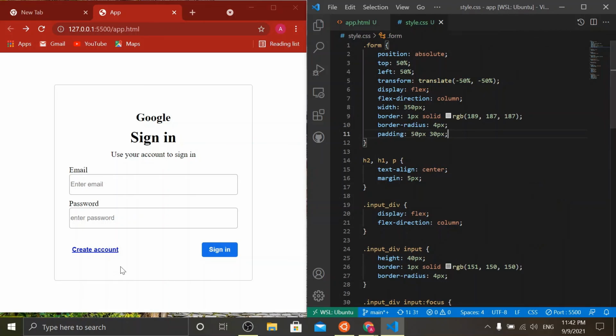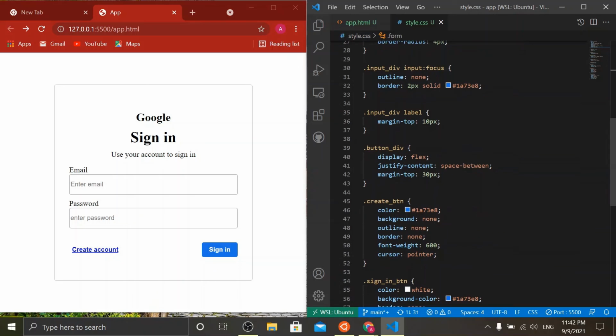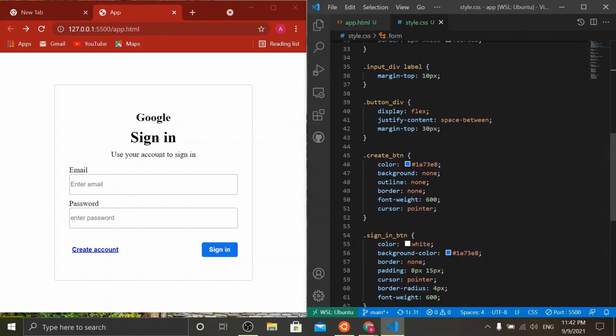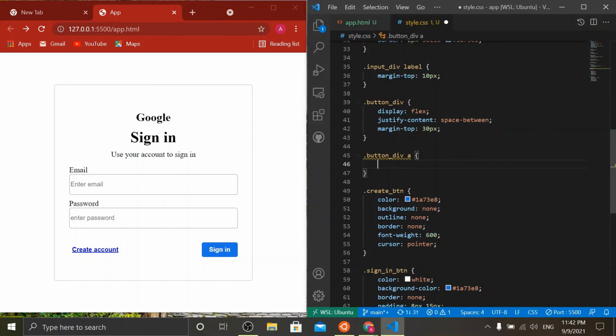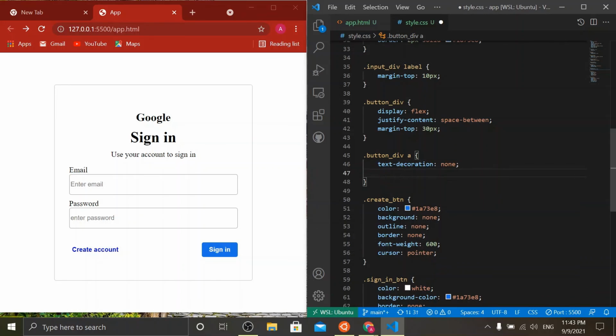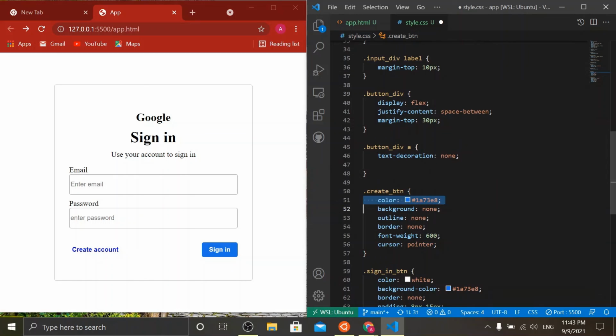Now to style that, obviously we have the default styles, a dark blue and an underline. To make it look as it did previously, we can do button div and a to access that link. We can also do simply a, but generally this is slightly safer just in case you have multiple a tags that you want to style differently. So okay, so now what we want to do is give it a text decoration and remove that by saying none. So the underline goes away, and we obviously see that the color has changed. So let's explicitly tell it which color it should be, and ta-da.